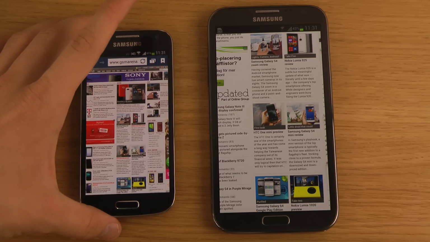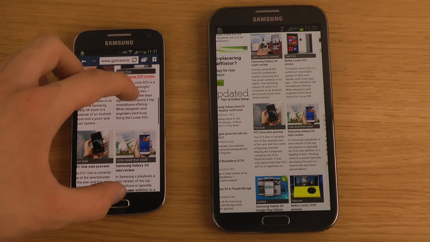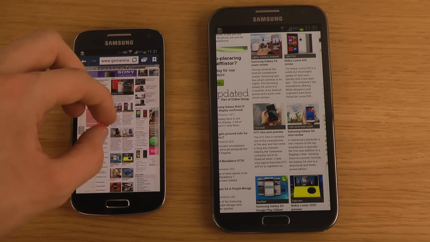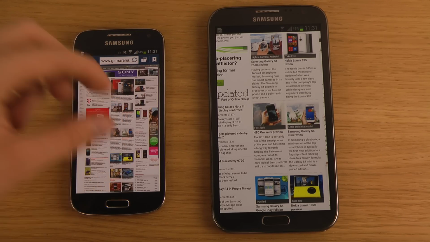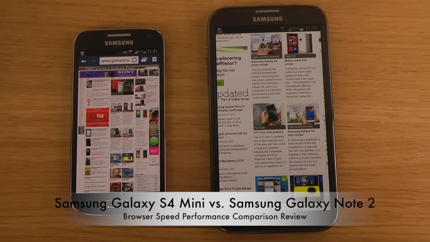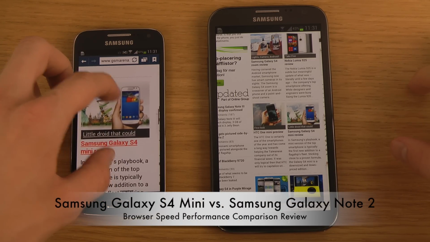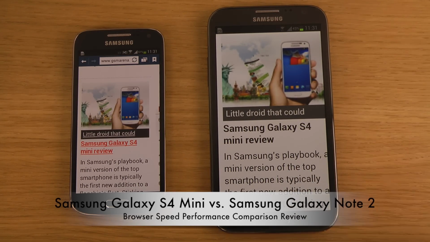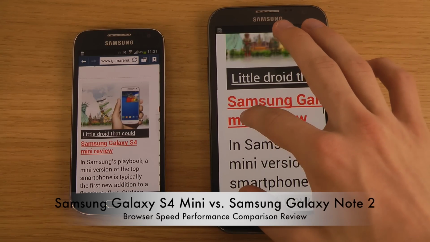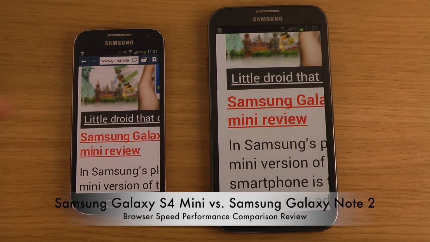They both have, I'm pretty sure, the same 720p resolution screen. You can see here when I go in and out over here. Maybe, okay, maybe it's the same, I'm not sure. So if it's happening on something over here, connected to my Wi-Fi network. Let's first also try to zoom in here. Let's see how much we can zoom in. Kind of about the same, but you get a little bit bigger text here on the Note 2.